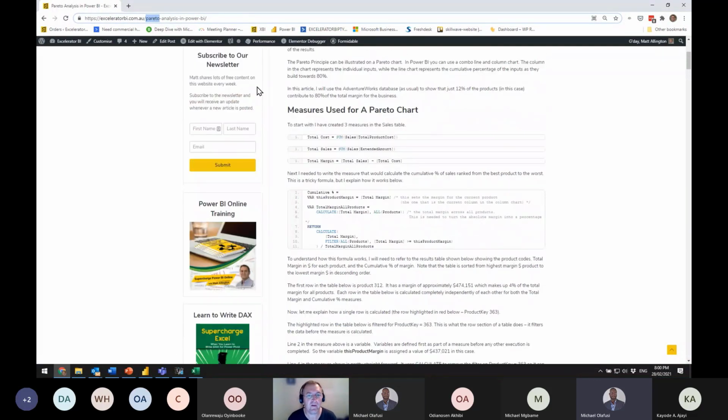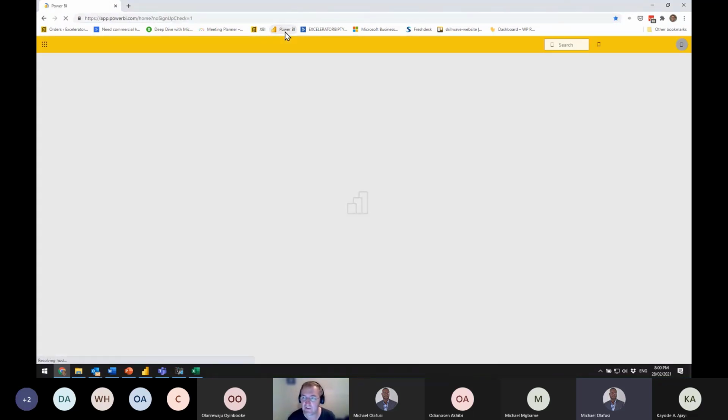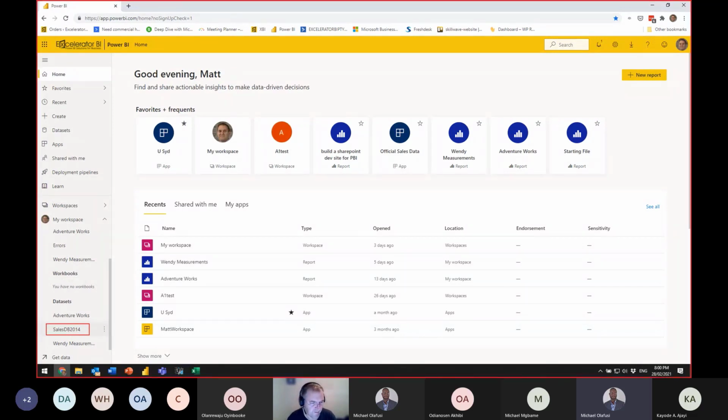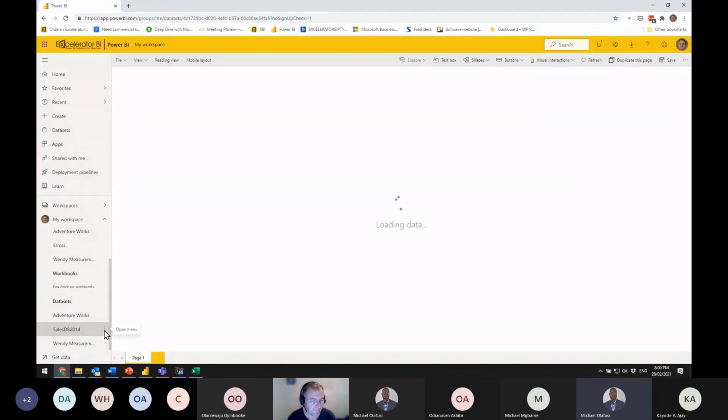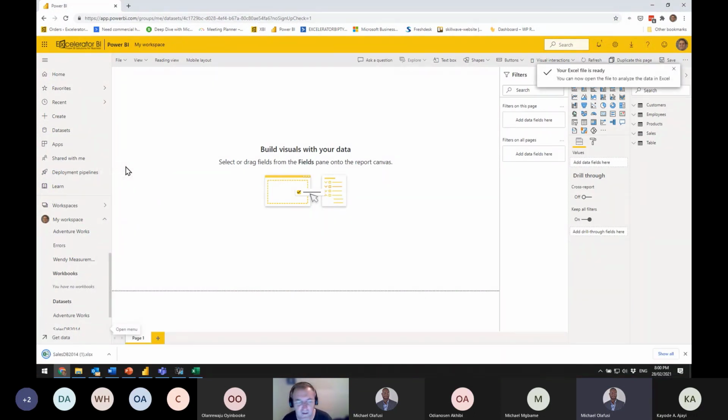So if I jump into Power BI, so I've got a Power BI Pro license. You must have a Pro license to do what I'm about to show you. In my workspace, I have got that same database that I've been using, this one here, that's got 6.7 million rows in it. So if I come to this database, I can click on the menu and I can select Analyze in Excel. Now, many of you would be aware of this.